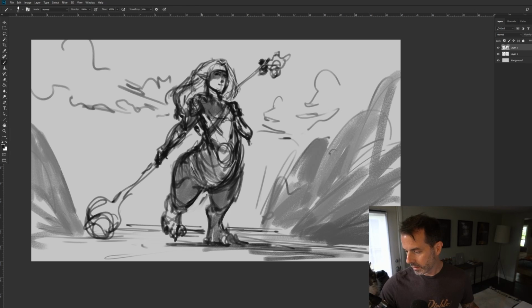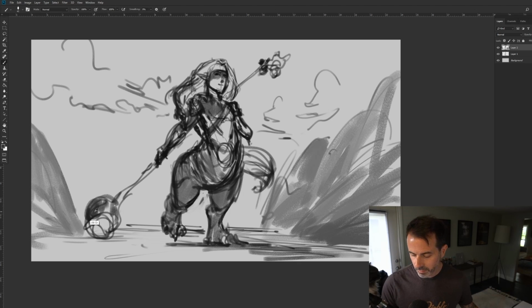Obviously, she's going to have, I think, some hair that comes out, gets tied up in this kind of knot, and then comes over into, you know, she has to have overly long hair. I can't help myself sometimes. So we're going to create motion and shapes. Right now the back of her leg coming back feels a little weird, but it's okay. I don't think you need to get hung up on a lot of these details at this stage. You're just figuring overall silhouettes out and what you want to do with the piece. We haven't figured out lighting direction or what the actual scene's going to be. That's okay, we can just take our time with it.